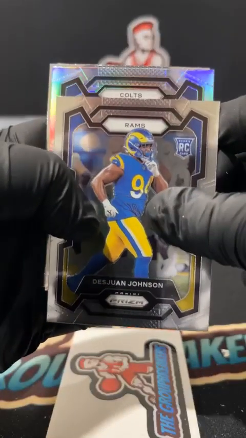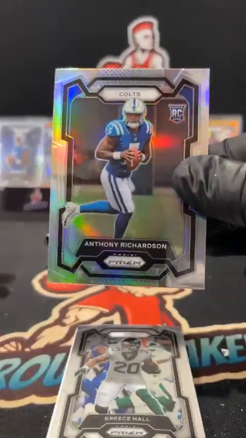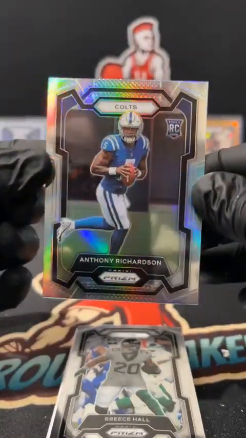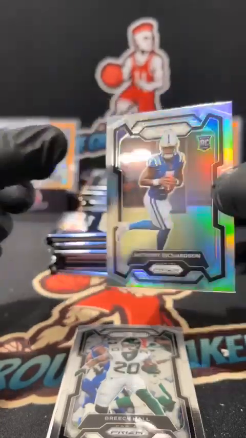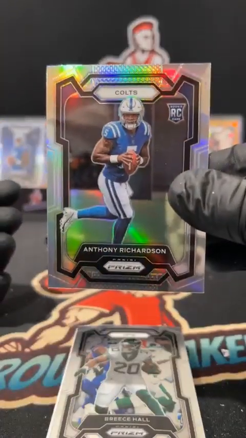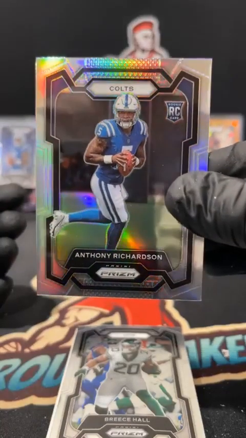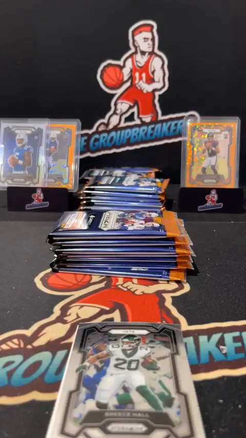Raiders rookie, Tyree Wilson, Deontay Johnson. Silver, Johnson for the Rams. Colts rookie, no way. What a break for the Colts. And this one looks dead center too. Unbelievable. It's one thing that you hit them all, but it's another thing when it's almost all looking like PSA 10s. Congrats to the Colts. Christopher Eide having a spectacular break here.